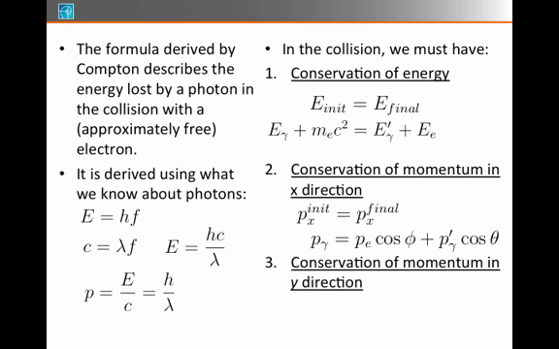We also need conservation of momentum in the y direction, and so we have to have p_y initial equals p_y final. And p_y initial is 0 because the original photon is traveling in the x direction only. The momentum in the y direction is equal to the electron's y momentum component plus the photon's y momentum component. So these become a set of equations which we can use to solve for the outgoing photon's kinetic energy.